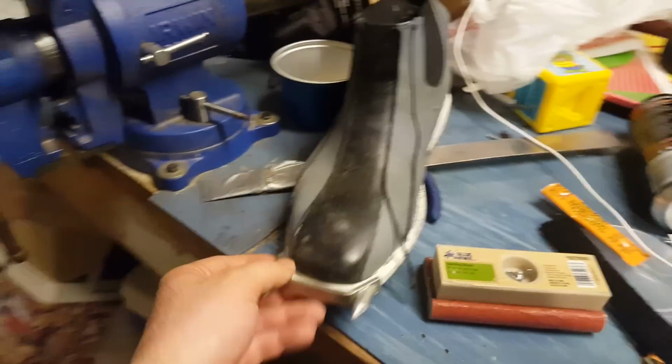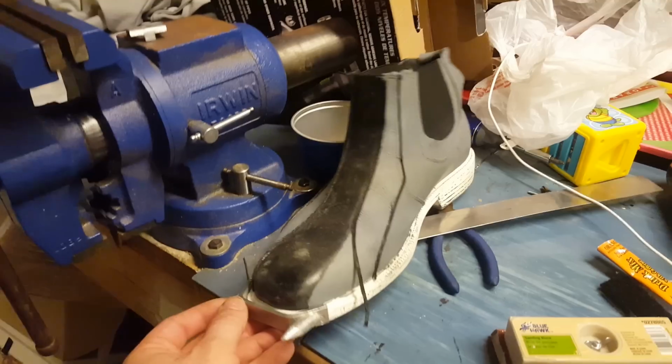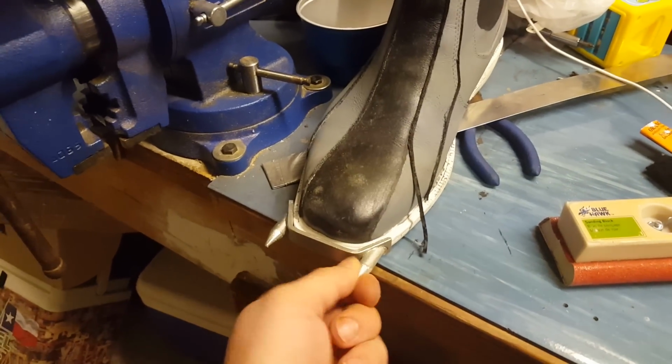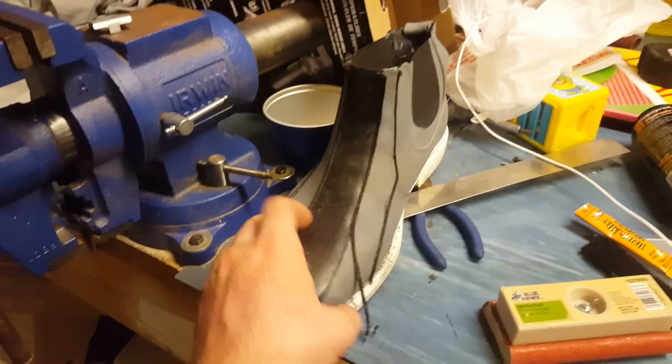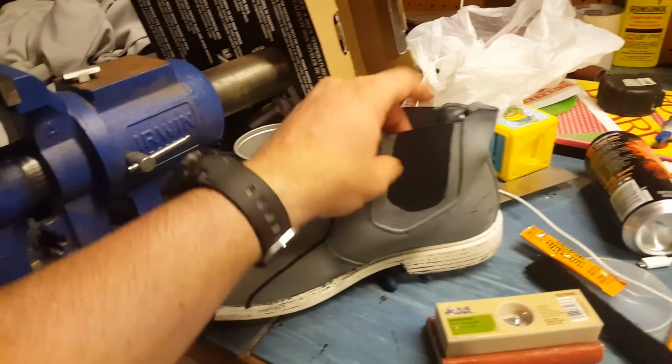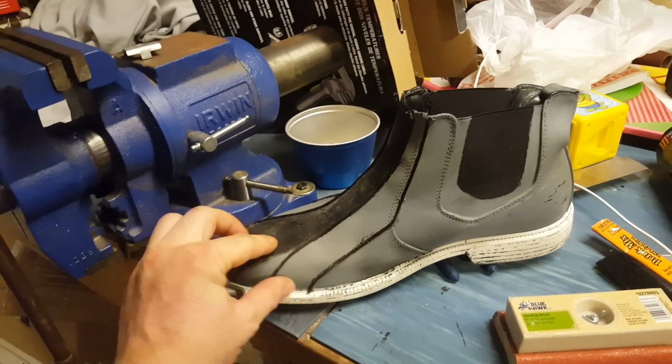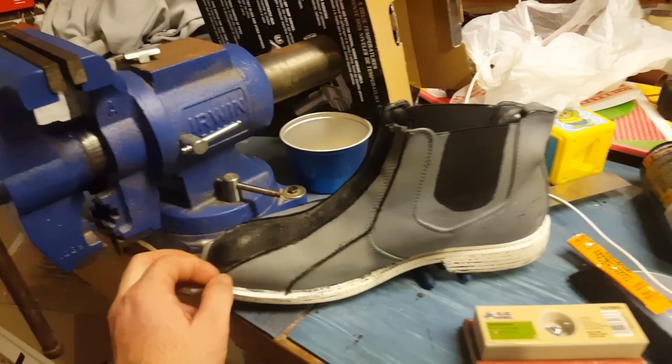The shoes, I made the shoes. This is aluminum. I bent the aluminum. These are little wooden dowel rods that I took a pencil sharpener to and painted them. And I think I bought these shoes on Amazon for like 30 bucks, and I painted all this gray and I left the black areas. Like I said, I wore this last year a few times. I had fun wearing it. It was great.